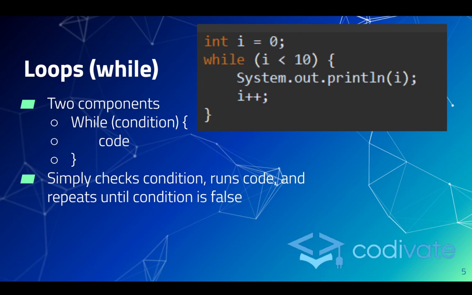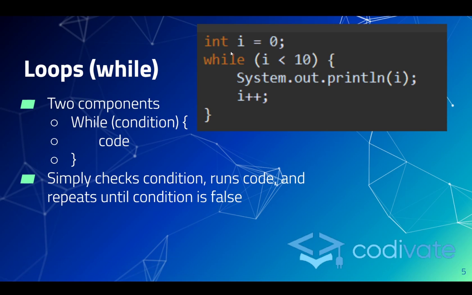Next thing is while loops. While loops are similar to for loops in that they basically just do the same thing. They loop over code. A while loop only has 2 parts, the condition and the body. So a while loop simply checks: is this true? If it is, do what's in the body, and then check again. If it's true, do what's in the body, and it's going to keep doing that until the condition is false. If the condition is false the first time you check, then it's just not going to run at all, just like an if statement, not a for loop.